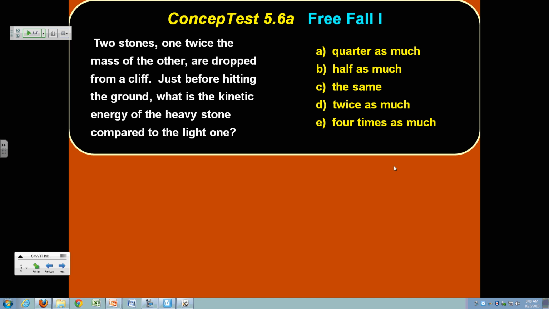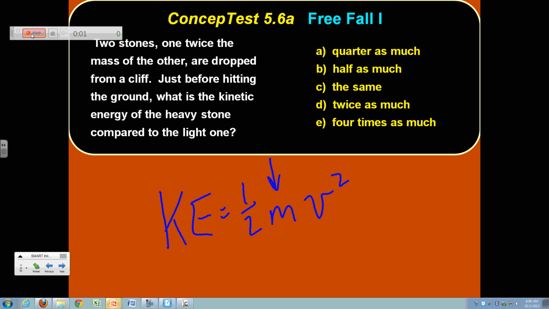Just going to remind you the equation for kinetic energy. It is either D or E. Kinetic energy is equal to 1/2 mv squared. And what I'm asking is, if you double the mass, what happens to the kinetic energy? That's what's happened here, right? That it's twice the mass. Because when they reach the bottom, what's up with the velocities? How are they different? They're equal, right? You drop two objects, regardless of the mass, they're going to accelerate at the same rate.